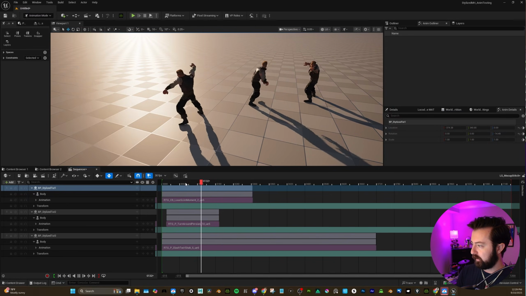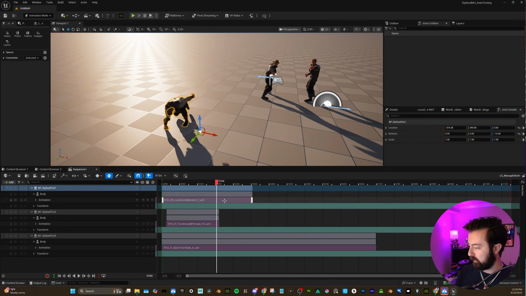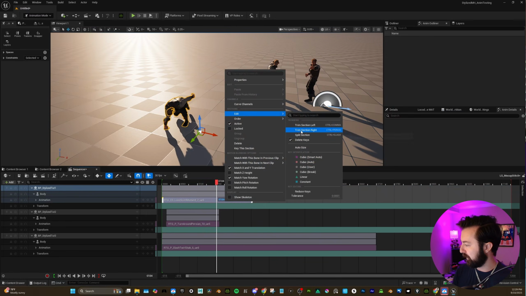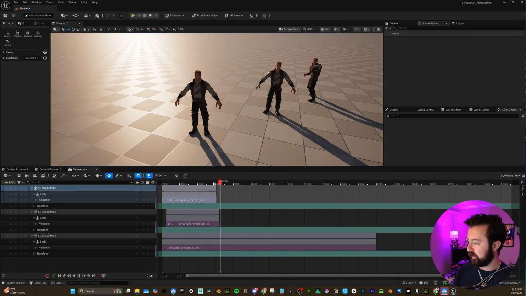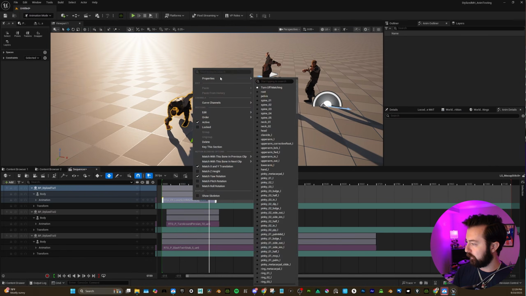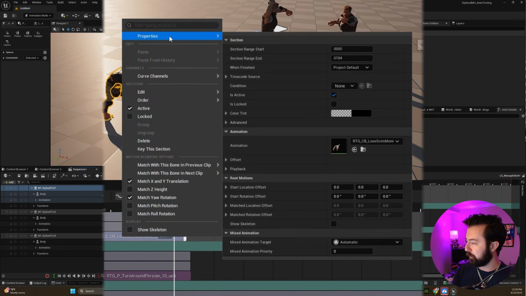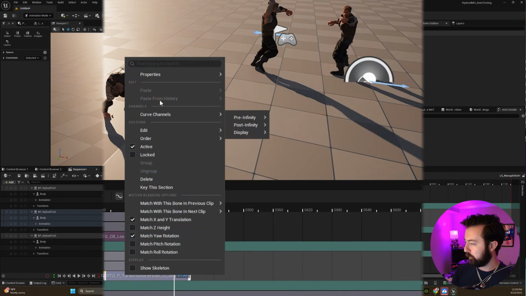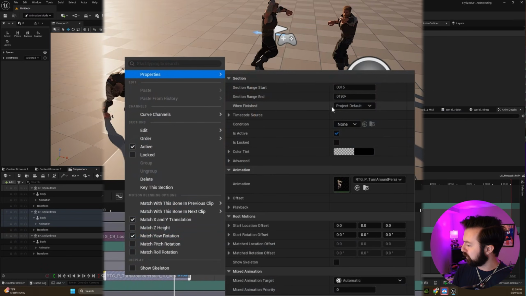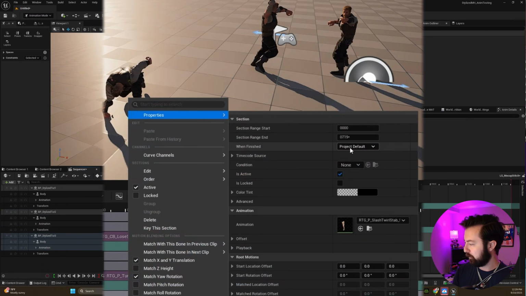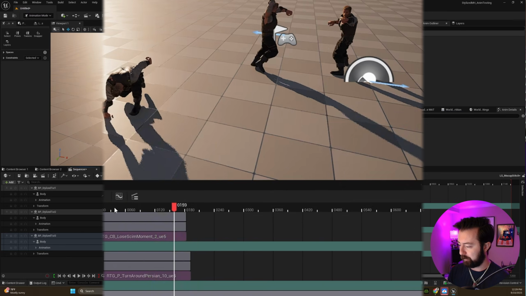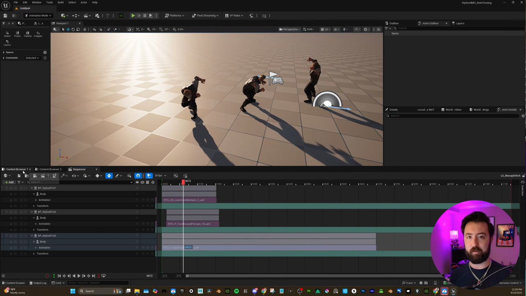And if I look at my first clip here, I'm just gonna go here and then slam down, and let's trim it to the right. Now, if your animation resets afterwards, you can right click your clip. If you go to properties, when finished, you could do keep state. Unfortunately, this is not default. I think you could change it in the project, but you will have to do this for all the clips. And unfortunately, there's nothing for before it.